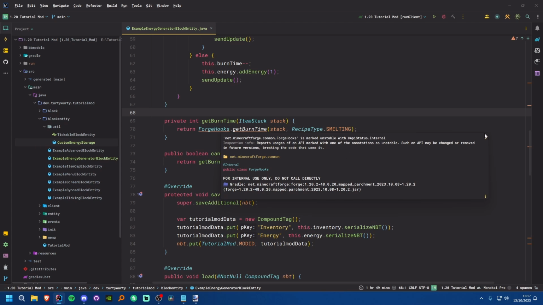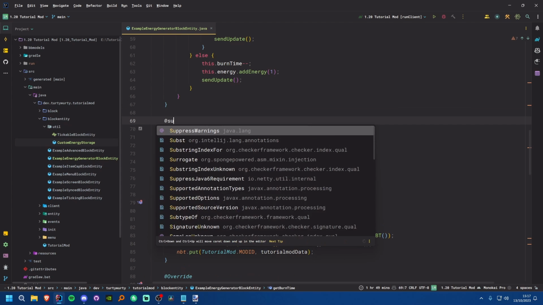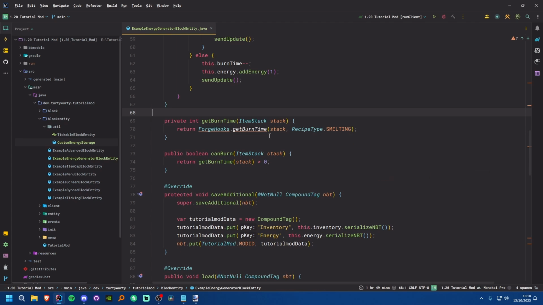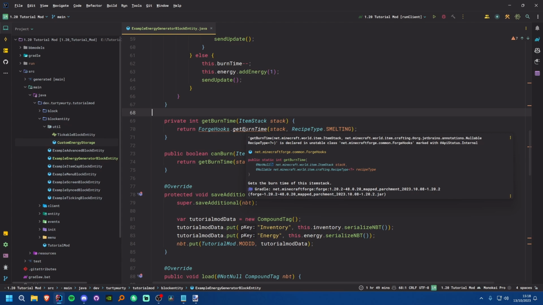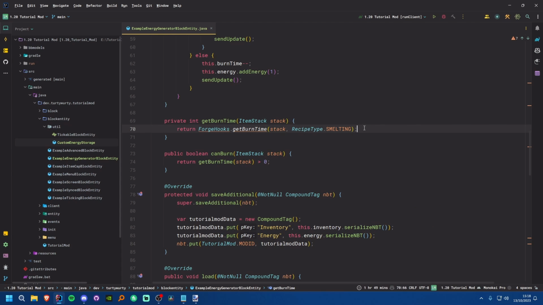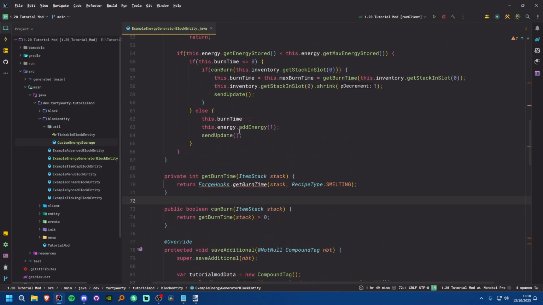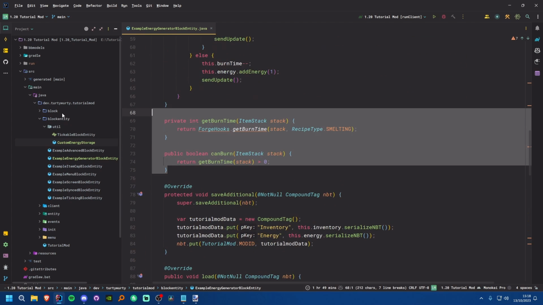Show inspection description, ApiStatus.Internal. Maybe that's just what we suppress. So suppress warnings, ApiStatus.Internal. Nope, I'm not sure. There is a way to suppress it, but I'm not sure how you suppress this specific warning. So we can just ignore it. Basically, it's not really an issue for us. And yeah, that will work fine.